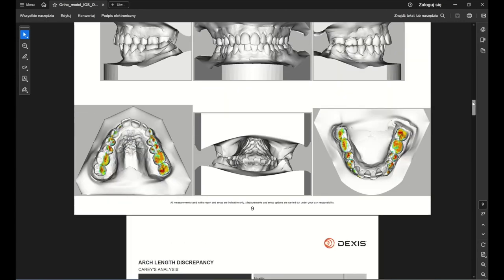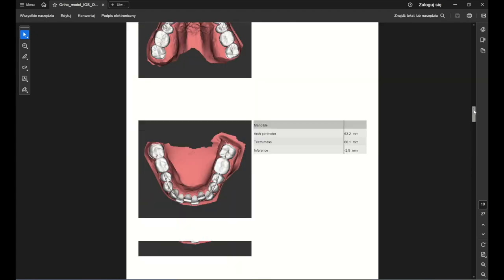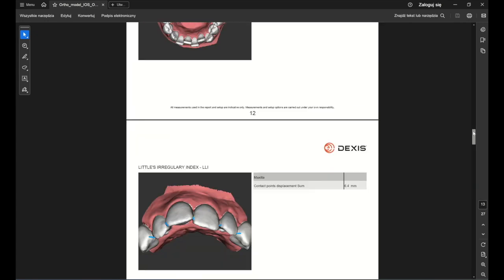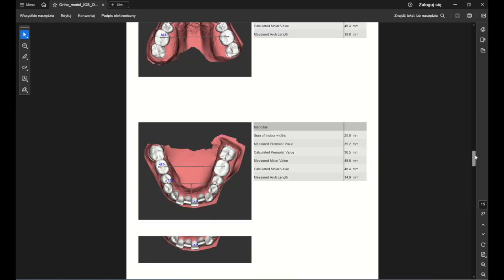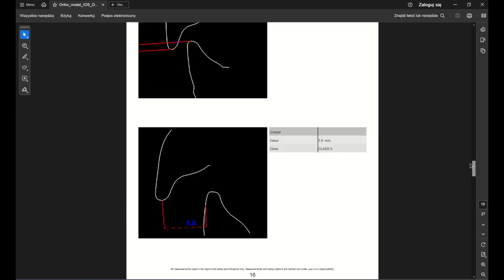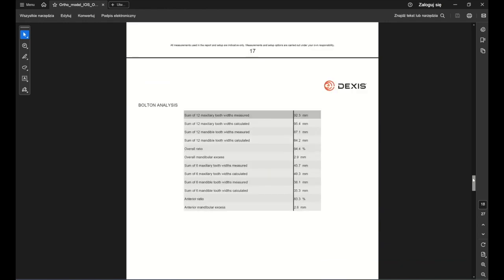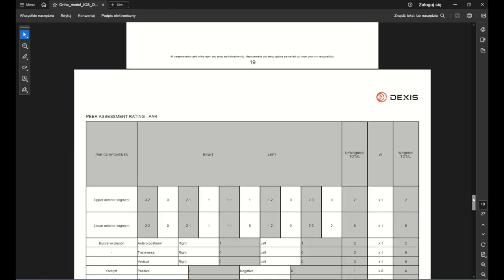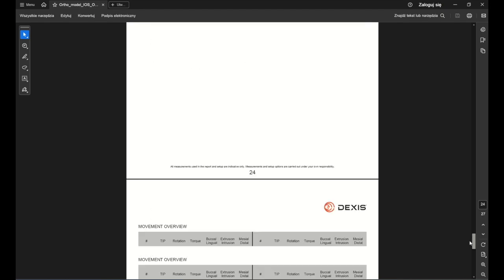Also some pictures of this model. So you can see how fast and easy it is to generate this report. And if we have a panoramic or cephalometric image, we can also add it, and then we can even print this report.